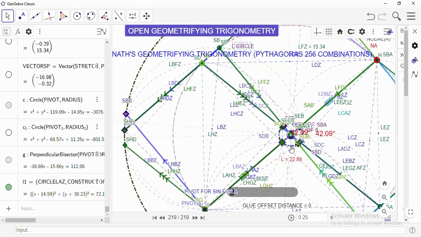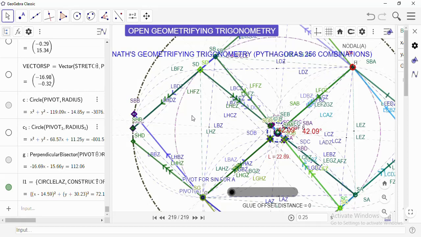So all the line segments are not collinear, some are collinear. Suppose here LBAZ is a line segment which is a variety of cos square theta, and LAH is a cos theta sin theta. In a similar way, LBA is purely cos square theta. We have taken all the line segments here and shown everything, such that you can cross verify how the nomenclatures are done.